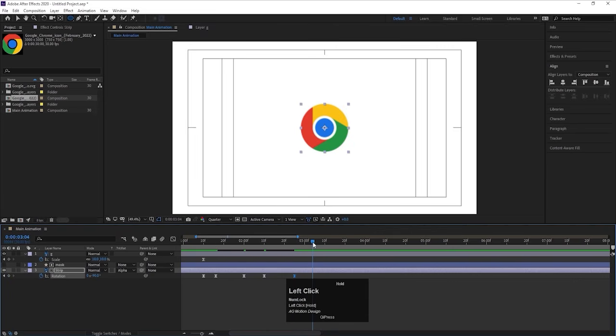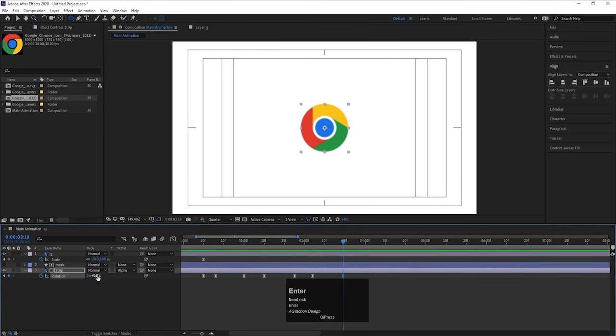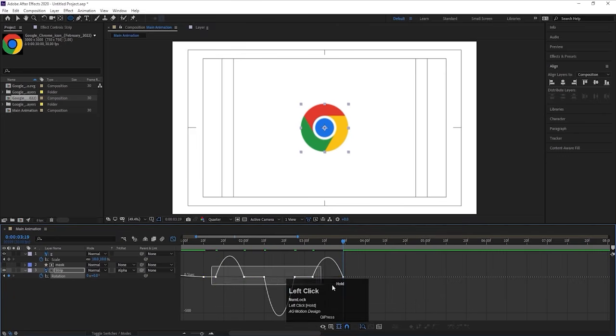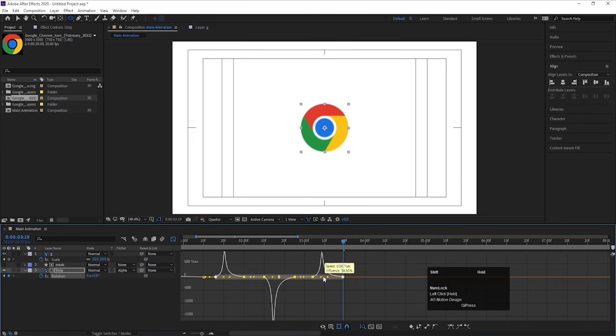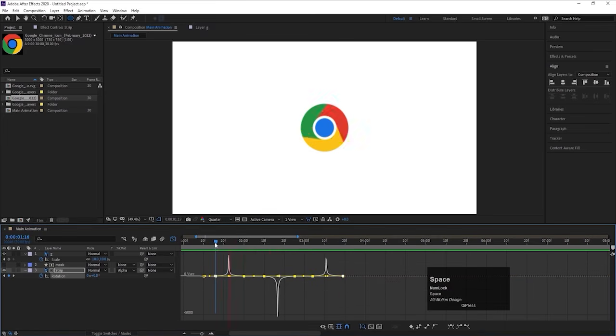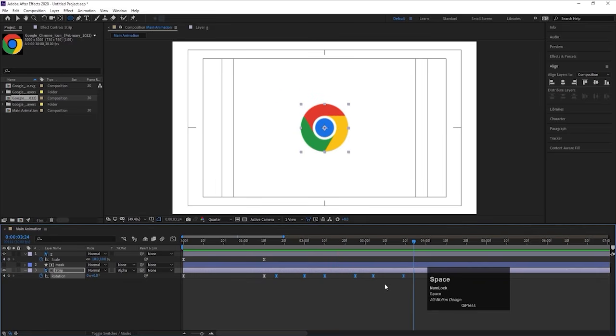Again, go few frames forward. Create one keyframe. Then go over here and let's make this 0. Okay, and select these keyframes and hit F9. And if you go to the graph editor now, let's select this graph. By holding shift, let's move this handle over here and this handle over here. So if you hit play, we will get something like this. So if I play this from the start, I'll get this, this and this, like this.